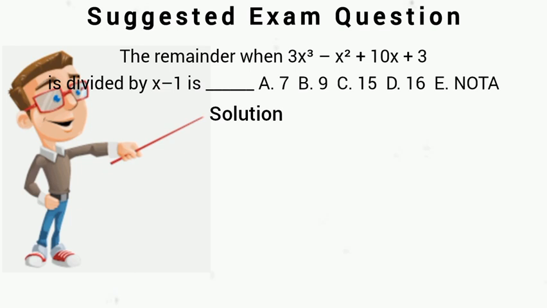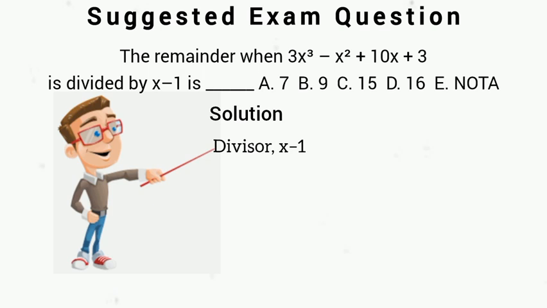Now, first of all, we get to identify the divisor. That is what we are using to divide. And the divisor here is x minus 1. So this is what you're going to do, guys. From this x minus 1, which you are using to divide, obtain the value of x. And clearly, getting the value of x from the divisor is simple. Just change the sign of that constant number. Here we have minus 1, so we're going to change it to plus 1.